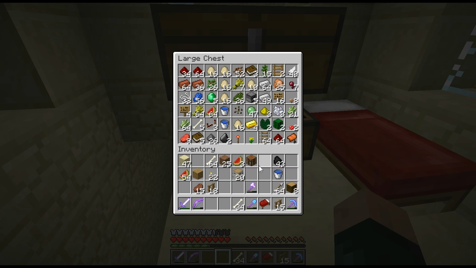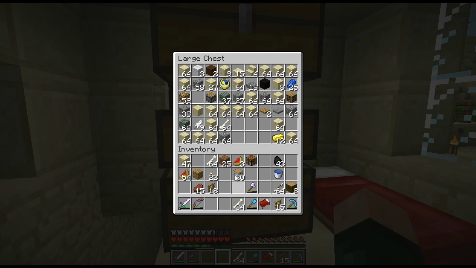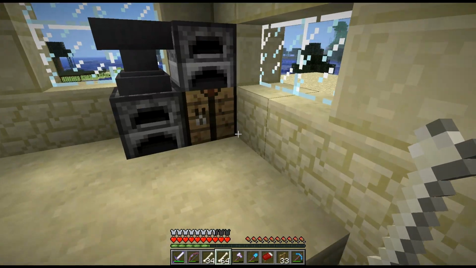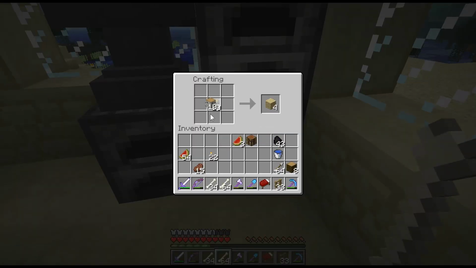Alright, so we might even drop off some of this stuff too. Okay, aside from maybe some more fencing, other than that, we're probably good. I guess we can make some fences. Let's do it. Break all those. Oops. There we go.